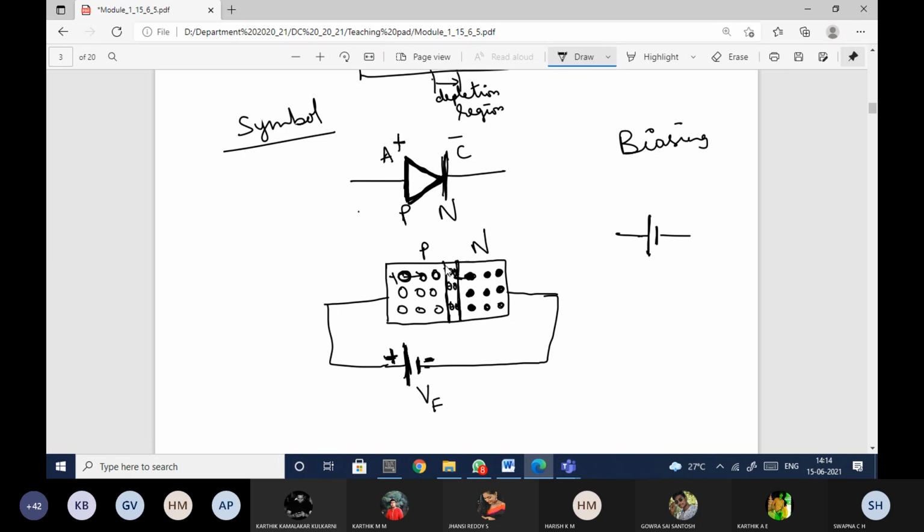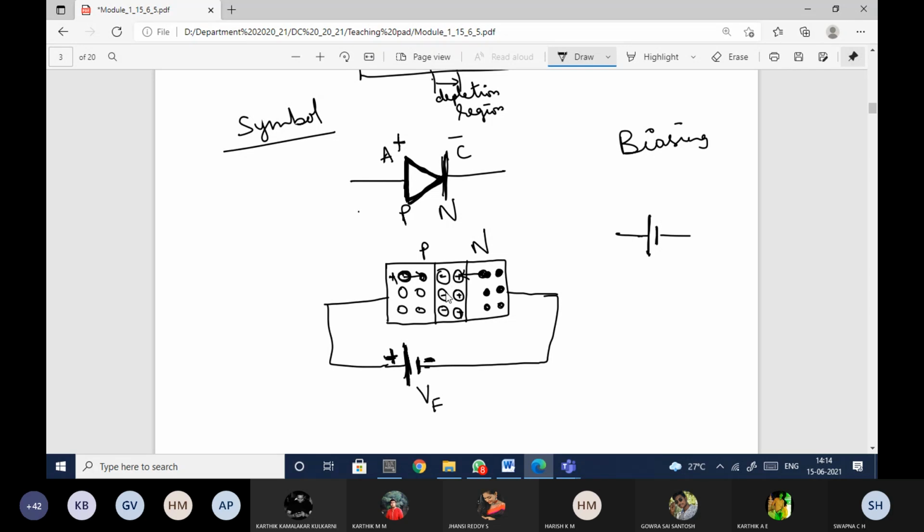But there is a barrier here. This barrier will not allow the electrons to move from the right side to the left side. Let me draw it a little bigger for explanation. Here I have positive ions. This negative terminal is repelling these electrons, so this electron will occupy this position. In the same way, here the electron will be dragged to this position.